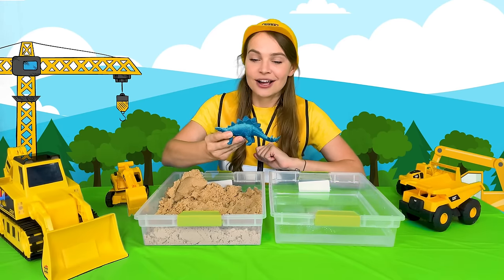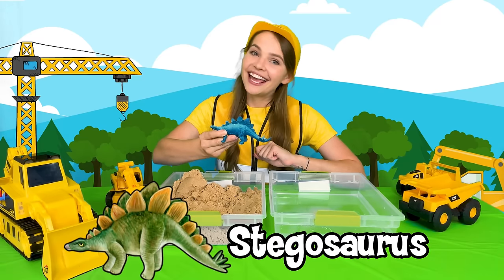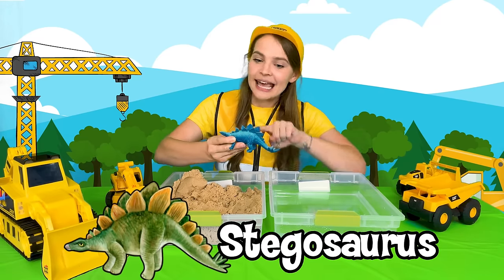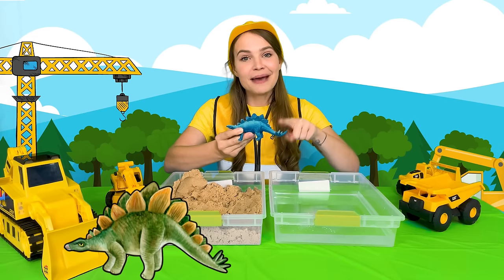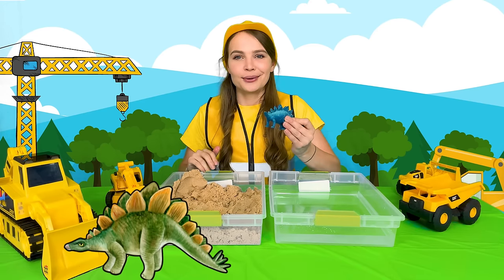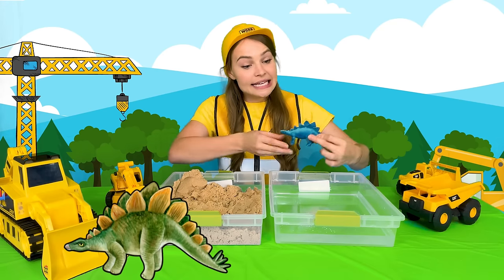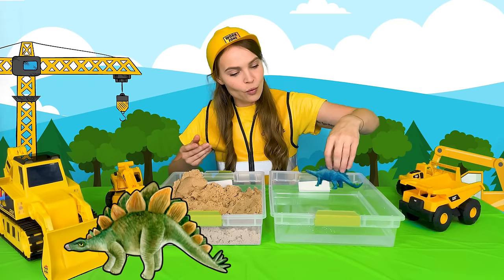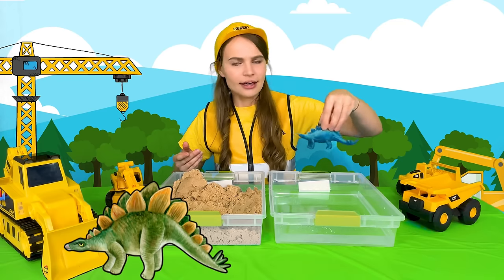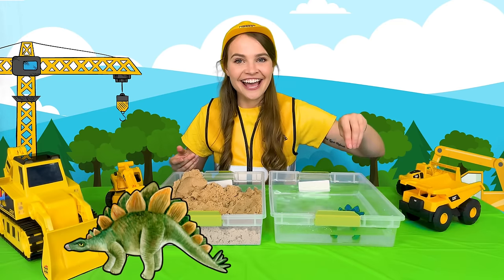This dinosaur is called a Stegosaurus. Stegosaurus, the one with the spikes on its back. Hi, Stegosaurus. Stegosaurus says, hello, thank you for digging me up. Stegosaurus, would you like to swim in the water for now? Oh yeah, I'd love to swim, he says. Bloop, bloop, bloop. Have fun.